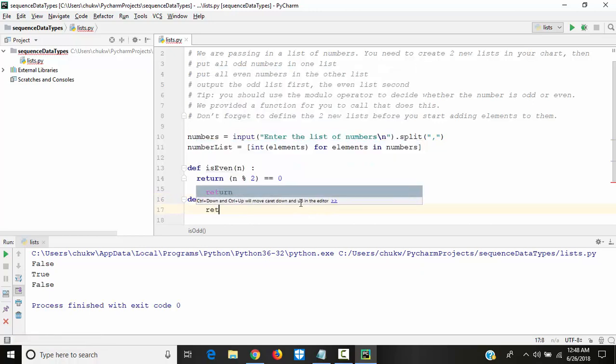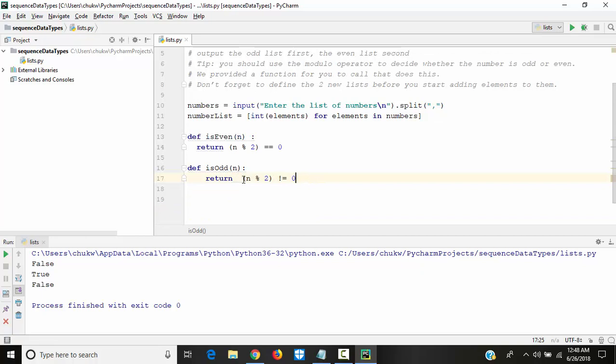Now we should return n, the remainder when n is divided by 2 is not equal to 0. This means it's not equal. Okay, so we've defined that function is odd.